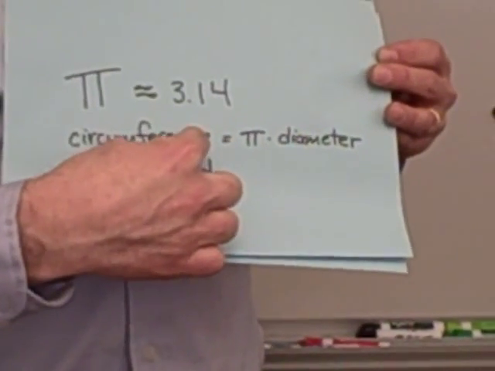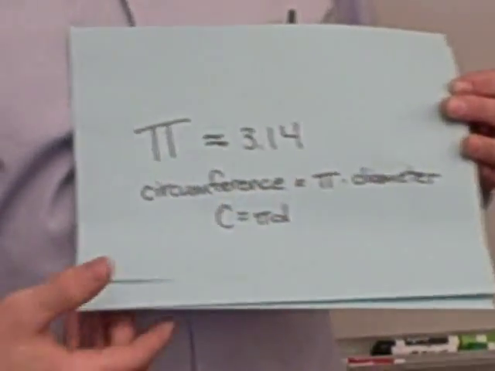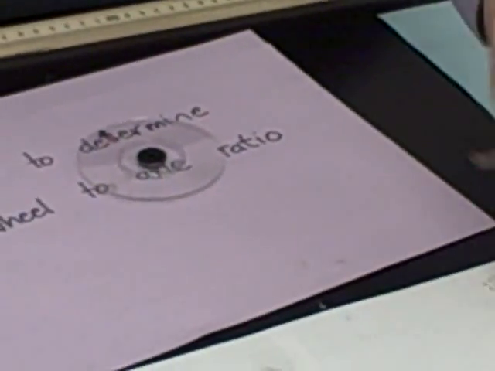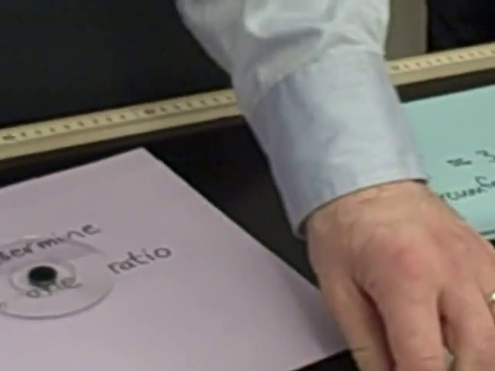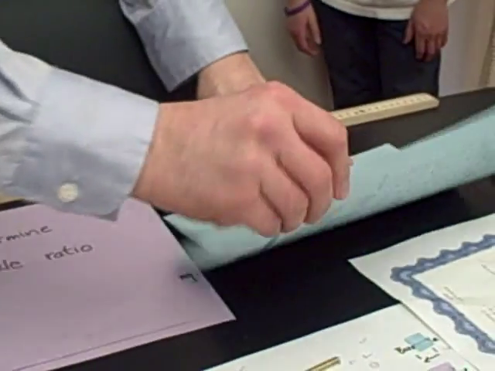Circumference equals pi times the diameter. So you measure the diameter, which is 0.5 times pi, 3.14, and you get the circumference around that. So what you basically have to do is figure out the circumference of your axle, divide it by the circumference of the wheel, and you get how, for every centimeter of string, how far it's going to pull the car.